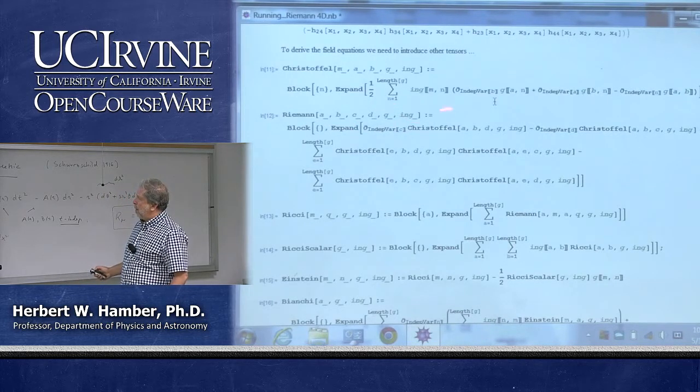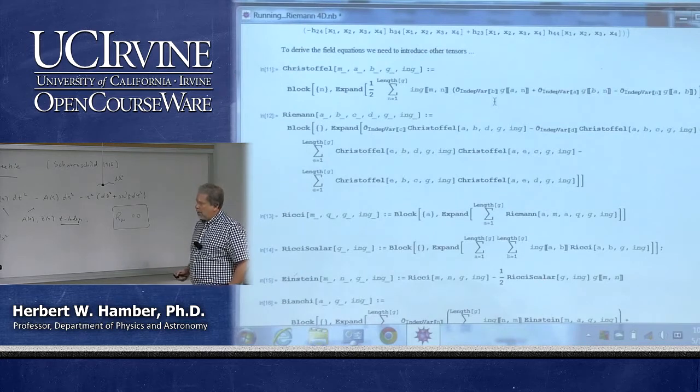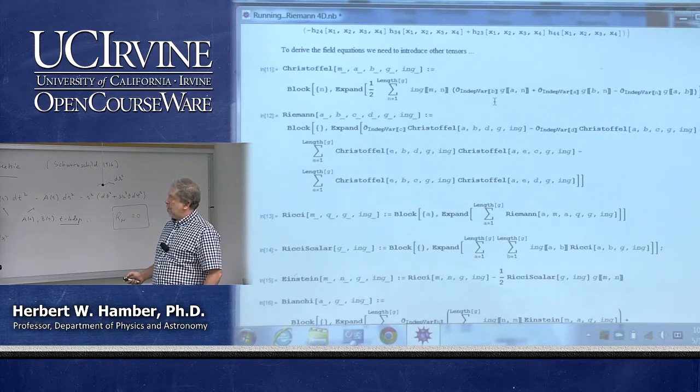And so you have the gamma derivative of gamma term minus another derivative of gamma term, and then plus the gamma gamma minus the gamma gamma term, right? And you can check that this is in fact correct. And now, the next thing we need, of course, is the Ricci tensor. And so that's defined in the usual way by contracting 2 indices, right? You see the 2 indices A here are the same. And so that's how you construct the Ricci tensor and the Ricci scalar. And finally, we take the difference between the Ricci tensor and 1/2 times the scalar curvature to get the Einstein tensor out of that. So these are just the definitions.